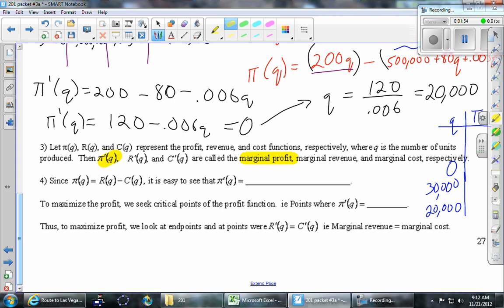So let's take a look at number 4. We'll go to Richard. Okay, so we know that profit is revenue minus cost. If I take a derivative, I just get r prime minus c prime. Right? Derivatives are nice when there's a subtraction involved. Okay, let's keep going. We're up to Abby.